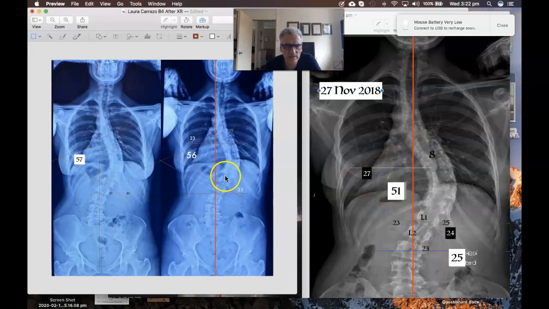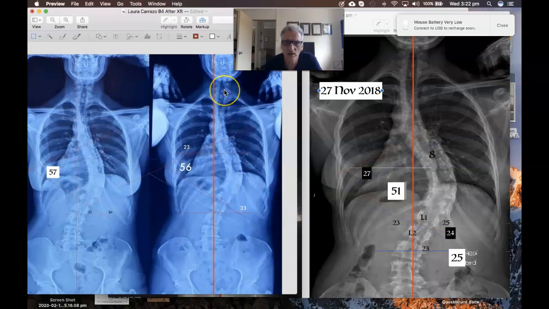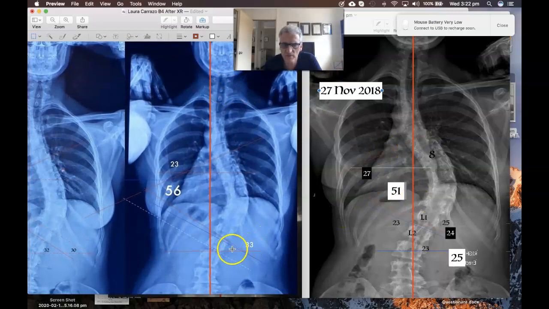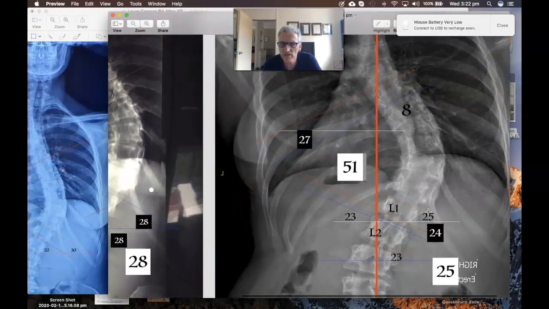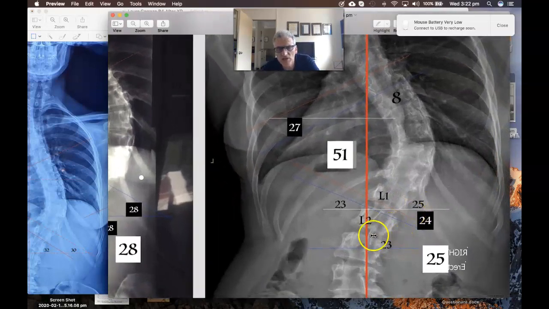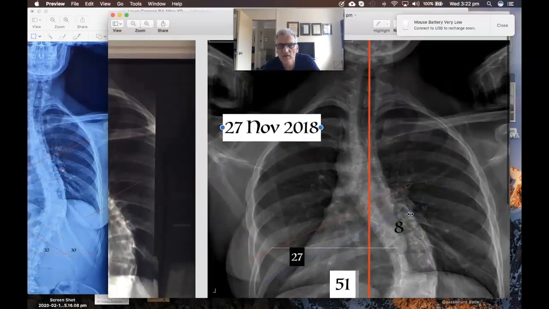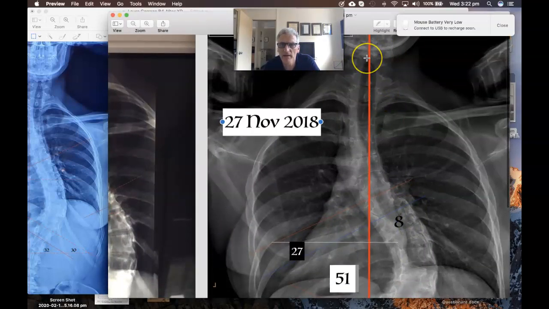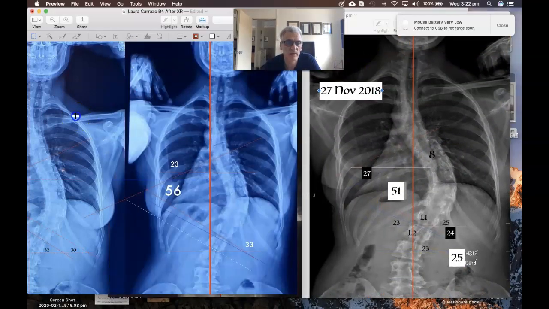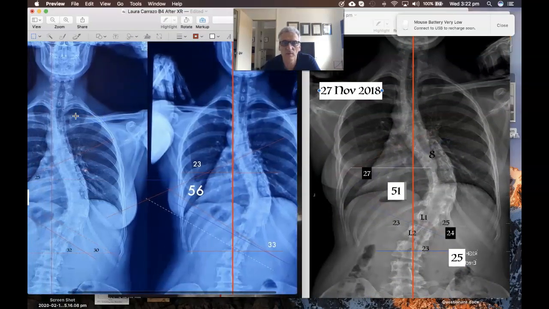So if we can lessen that degree of tilt in here, this person will come on center, and that's exactly what took place. The curve was at 33 degrees there in those two pictures, but as you can see here, it actually changed to 23 degrees and 24 degrees here, and consequently the head popped back into the center of gravity. So this person now appears as though their head is in line with their pelvis.